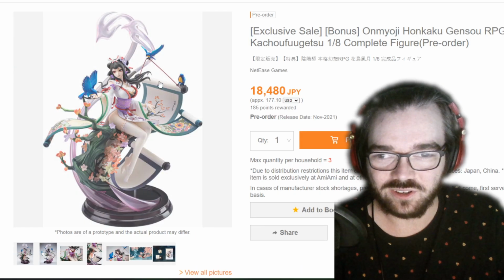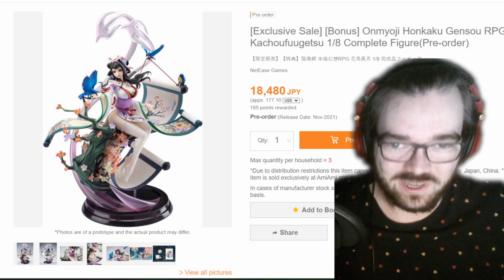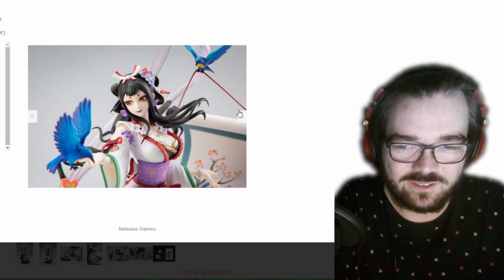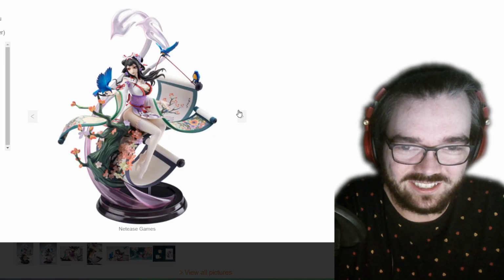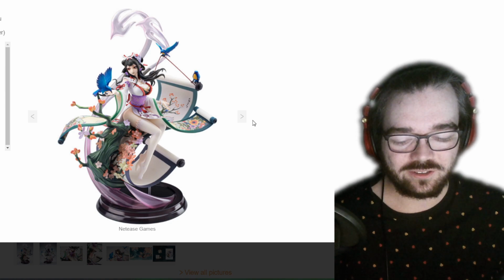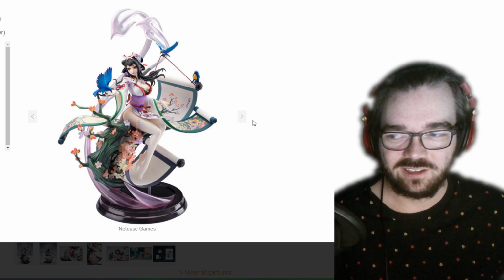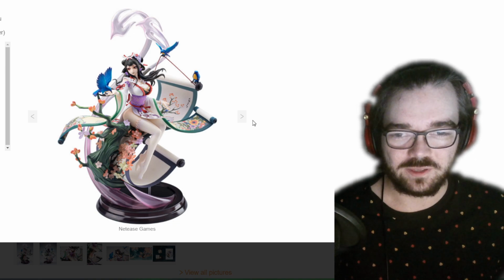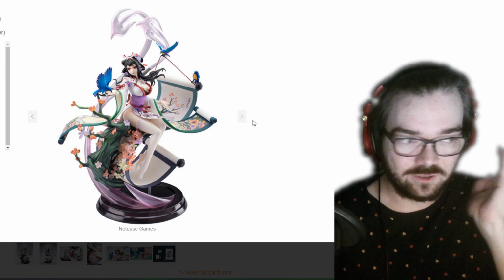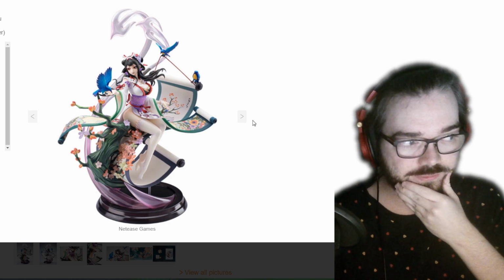What's up with Chinese figures and getting cool stuff? Japan's gotten complacent and they need to step it up. I hate the face so much. It reminds me of Star Wars. Man, the base is incredible though. It's so cool. It kind of makes me step back and be sad that a lot of my figures and a lot of Japanese figures in general don't have this kind of shelf presence. Just imagine having a whole collection where it looks like this one and the other Chinese one we saw before. They're just incredible.